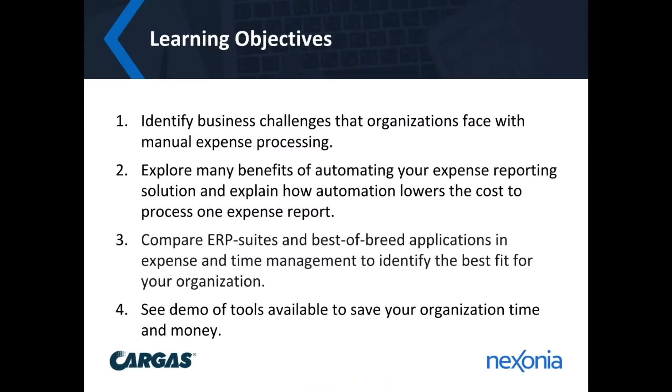For our agenda, I'll be taking us through some of the challenges we're seeing when it comes to expense reporting. We'll talk about the benefits of automating the expense reporting process and the efficiencies and results we're seeing with integrated accounting solutions in Nexonia. Then we'll jump into a brief demonstration of Nexonia, showing a user completing an expense report — moving it from submission through the approval stage. Today's webinar will be focused on expenses, but we'll also touch briefly on Nexonia's time products as well.